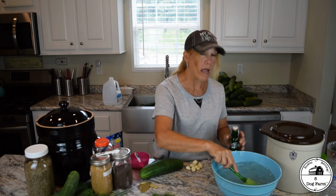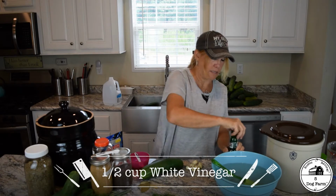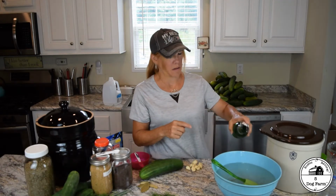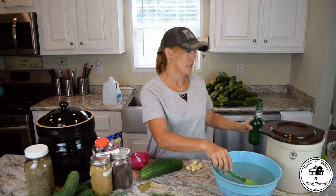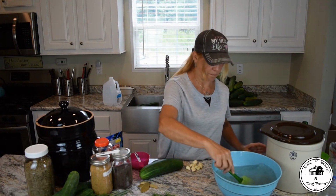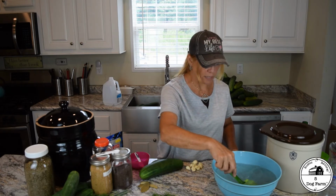So you want to get that dissolved, and once your sea salt is dissolved, you're going to want to add half a cup of white vinegar. And this is your brine mix. Don't you love these flip top bottles? I love them. All right, so there's the half a cup of white vinegar. All right, so it's as easy as that. Your brine is ready to go.